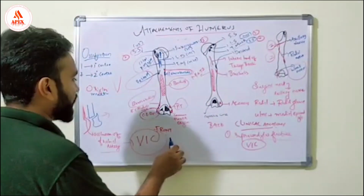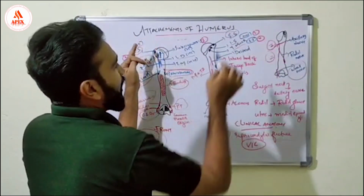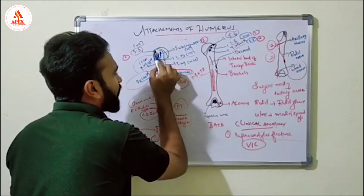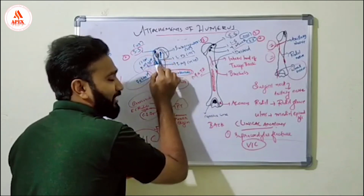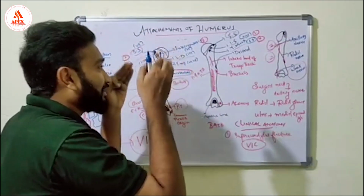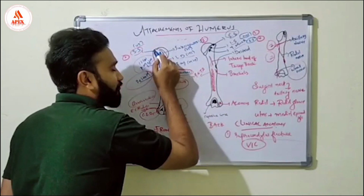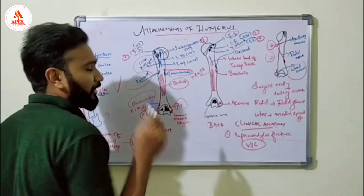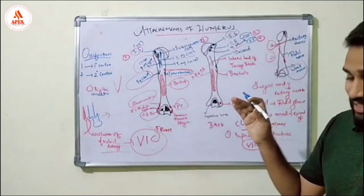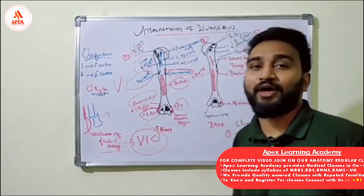Supraspinatus I marked in this front view and also in the back view. Here it is, supraspinatus. This region is the lesser tubercle, and just opposite to the lesser tubercle we know this is the greater tubercle that I told in the last class. The supraspinatus muscle is inserting into the upper impression of the greater tubercle, this point, the tip. That is the point I want to convey to you.